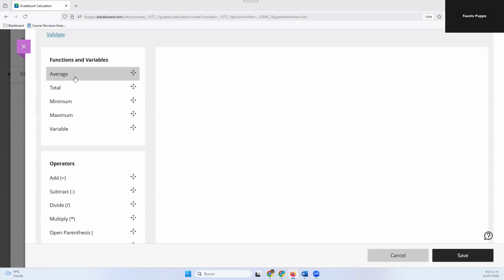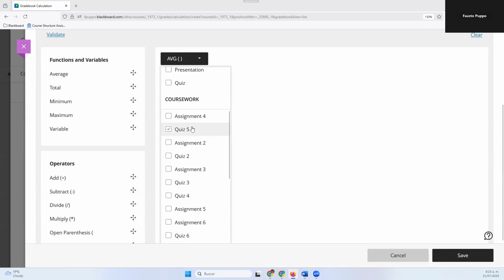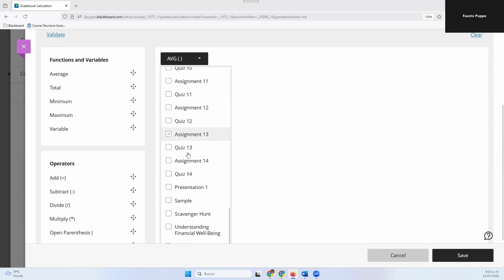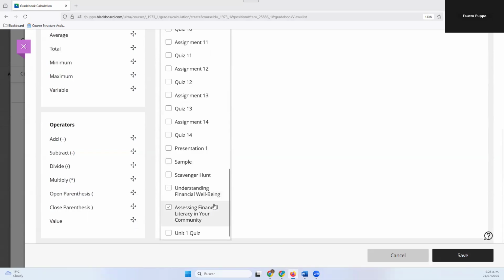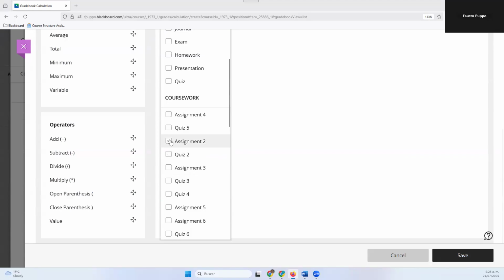If that is the case, and even though one is a presentation and the other one is an assignment, you need to generate one grade out of these two different elements, all you would need to do is maybe click here, and I want the average of, here you have whole categories. So if you click here, it'll be all assignments. But in this case, I want the average of, let's say, assignment 2, okay?